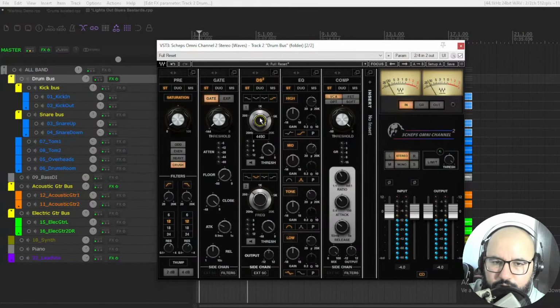Okay, so here for instance you have the de-esser, the attenuation. You can also audition the de-esser. You have a second de-esser here. You have here a different type of curve. Okay, and the frequency that you want to attack, and of course the threshold, the output. You turn things off and on with one click in there.